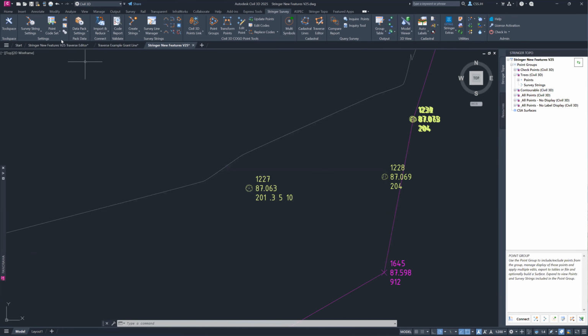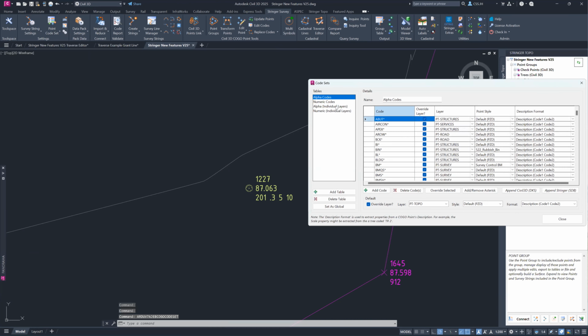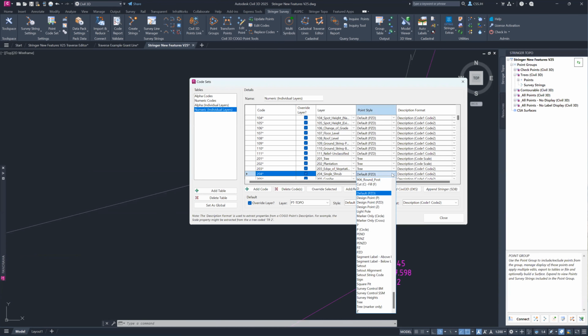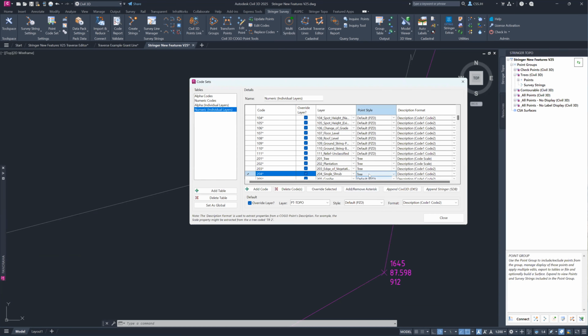Going back a little bit, we're now going to go back to the point code set. Click on numeric because this is the point style that's being applied. We're going to go down to the 204 and we're going to switch the tree point style over to, well, tree. Once this has been set, these points are now associating that point style with it. That property that we added to the point earlier when we ran up point style is now being associated with 204 and 201.